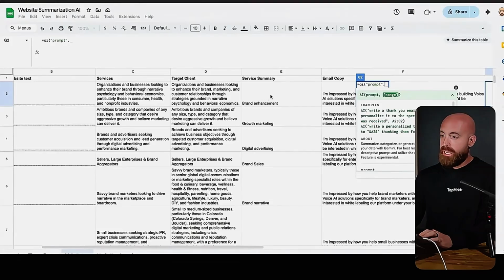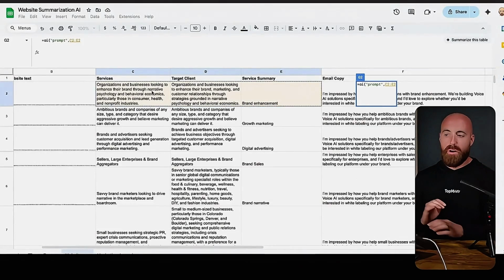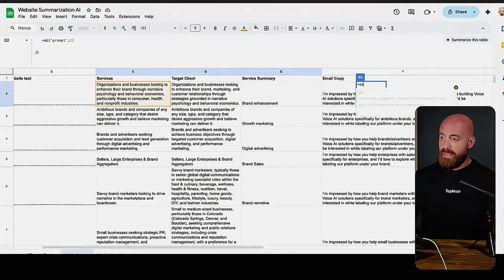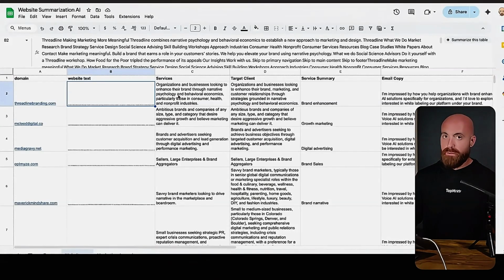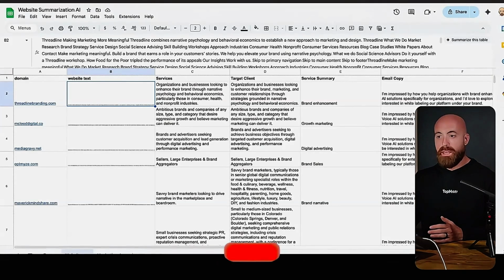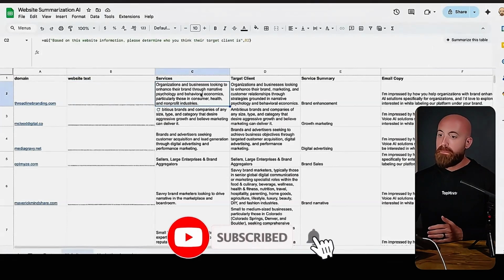In this case, for this email copy, for example, I went ahead and pulled all of these cells. So now it has all this information in here, which is going to be a little bit quicker than reading the website text. That's why I did this in steps. I probably didn't have to, but for load time, I just know how Google Sheet formulas and Excel formulas work: the smaller you make these things, the quicker it'll load.